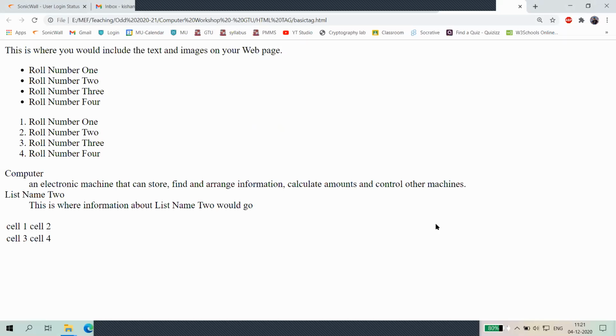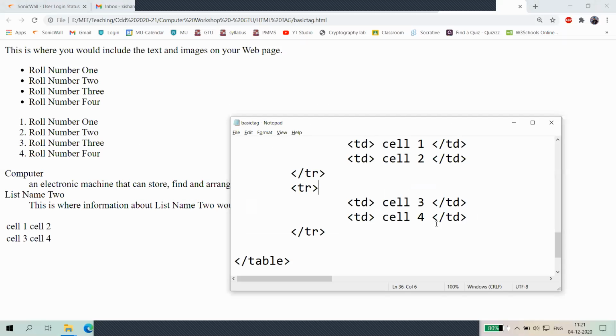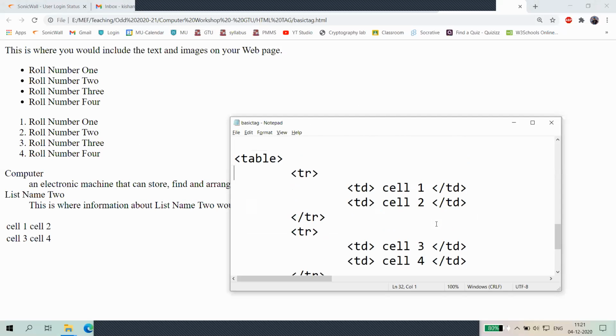Without a border it doesn't look like a table. So we also have one attribute that we call border, which we write in the table tag, and that is an input where we take the value in pixels.